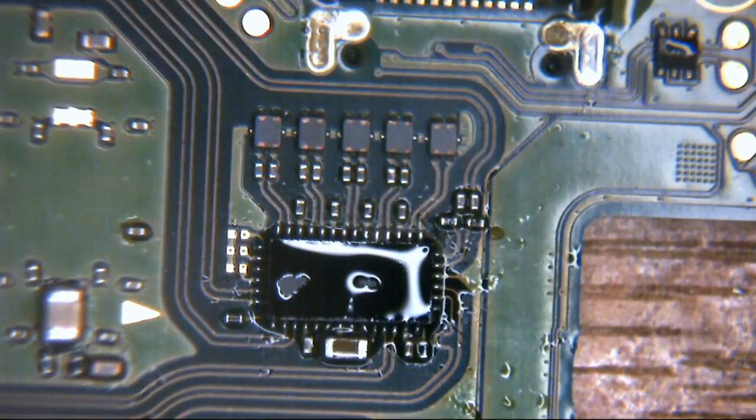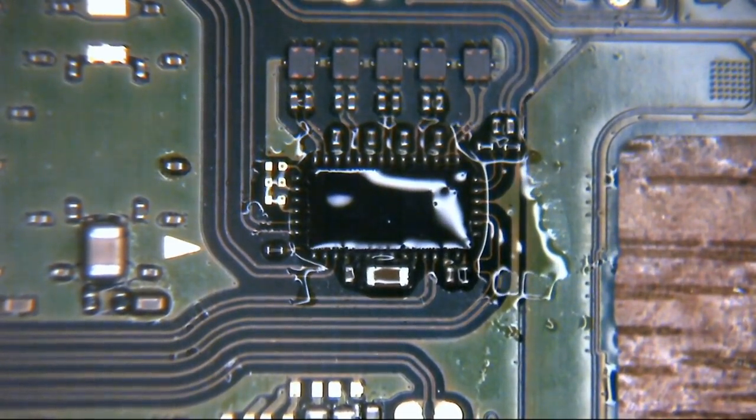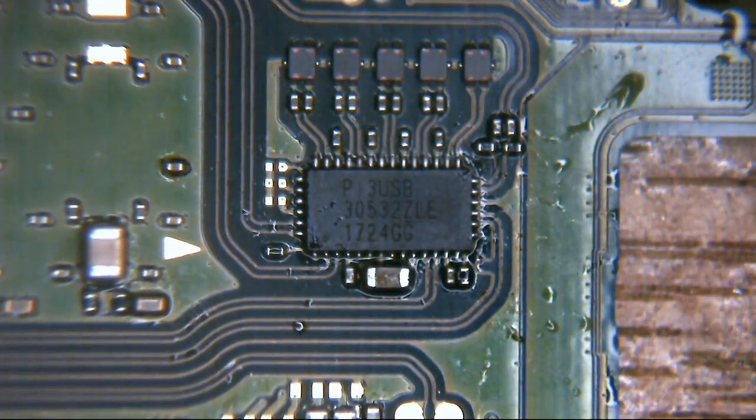Give it a quick brush around the edge, make sure that everything has got the coating that it needs. And let's go back in. Let's get this flowed into position. So we're looking for the joints to go shiny. Okay, everything's going shiny now. Okay, excellent. And as we can see there, it's nice and centered.